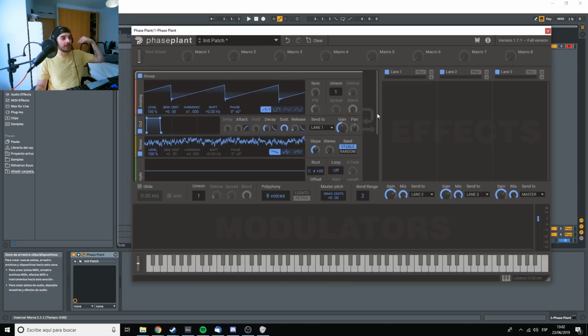Okay, things to understand about the generators here. On most of them, we have level, which is the volume of the wave. Then we have semitones, cent, 100 cents is 1 semitone. Then we have harmonic, which is the ratio of the harmony. So if we're playing a certain frequency and we turn it to 2x, then it's gonna play 2x that frequency instead. And we can do 2.1, 2.5, so on and so forth. Then we have shift, which actually shifts the sound however many hertz up or down as you decide.